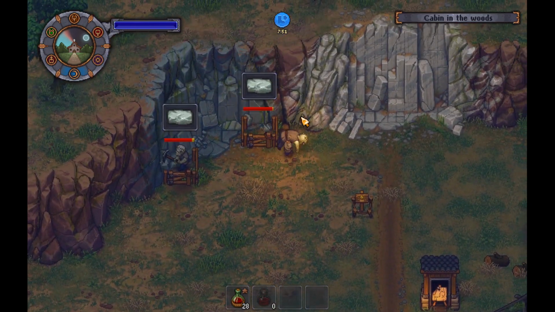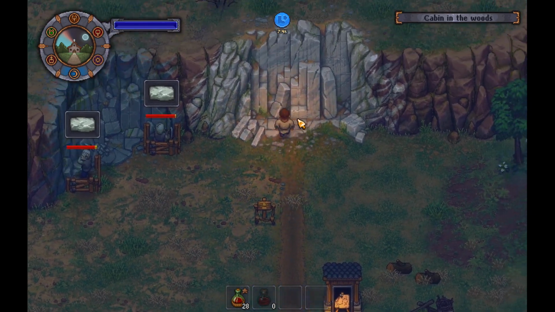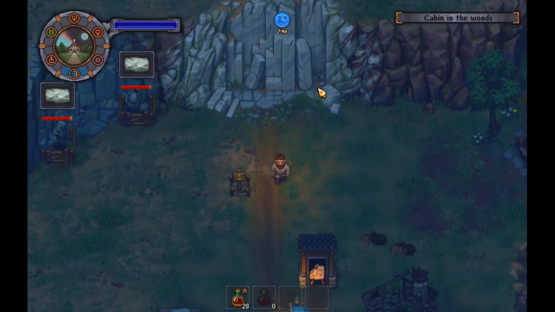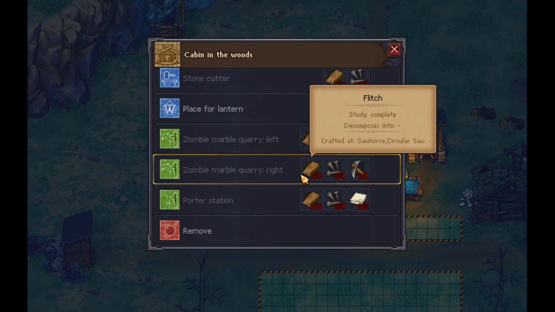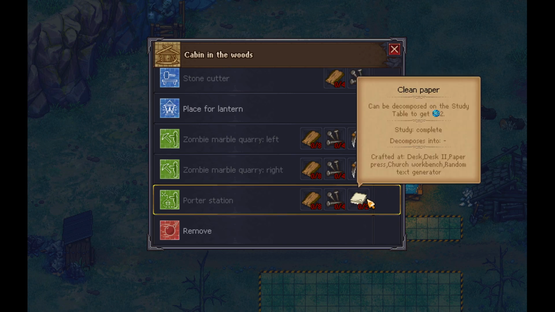So you guys can stop. Oh, we need to build it. What do we need to build this? Build marble quarry: 4, 4, and 12. And we need 2 pickaxes. We actually have 1.